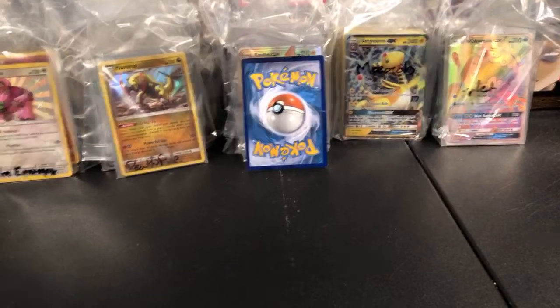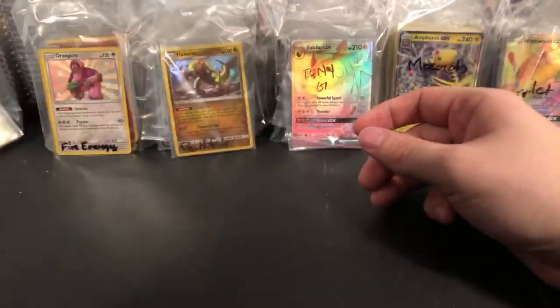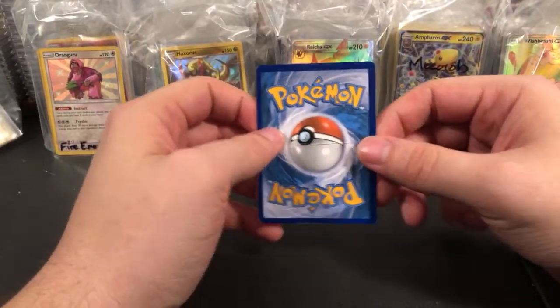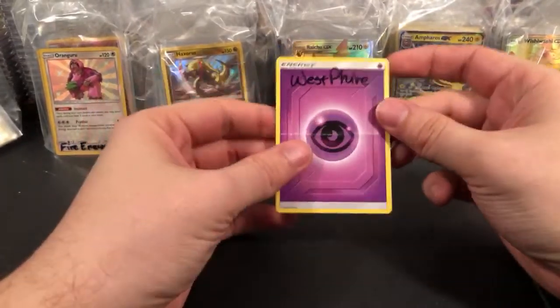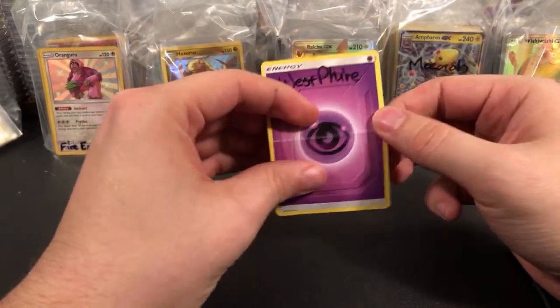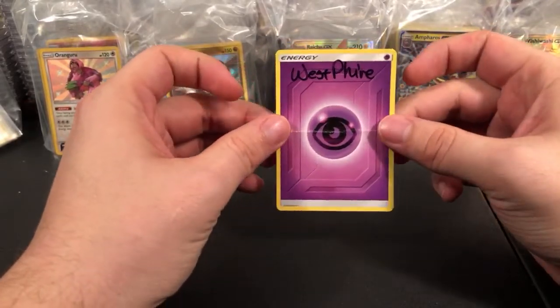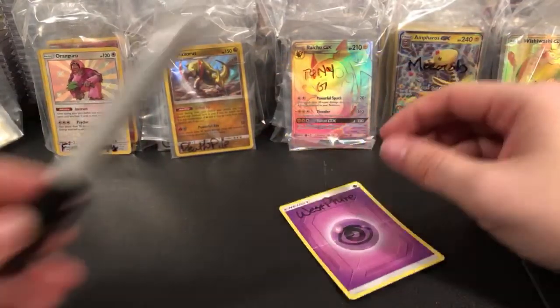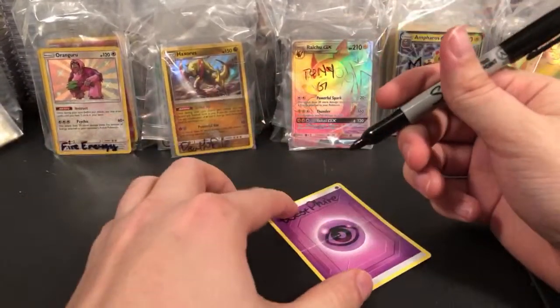Whoa. Whoa. Whoa, my God. Camera's moving all over the place. Here we go. The winner is... What? The winner is... Westfire. Westfire is the winner. Remember Westfire? I think he was upset at the last one. He was like, this is garbage, man. Westfire is the winner. Oh, my Lord.